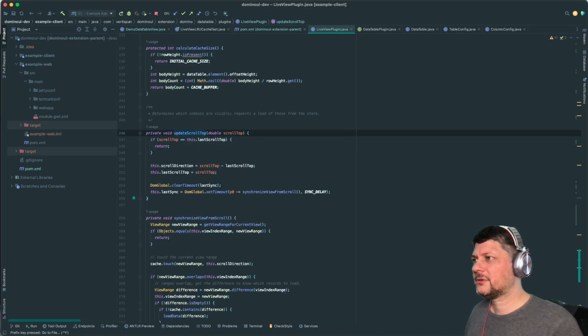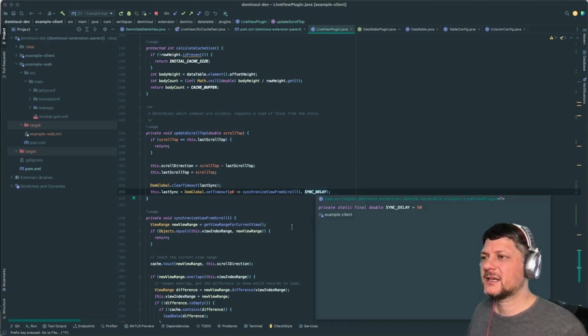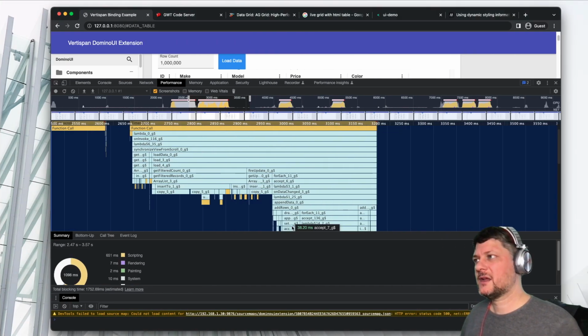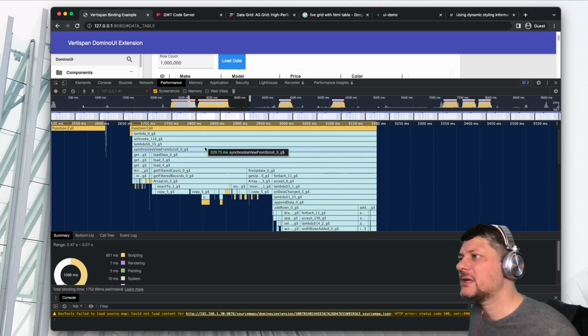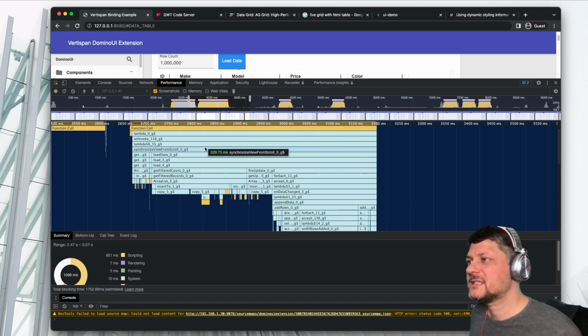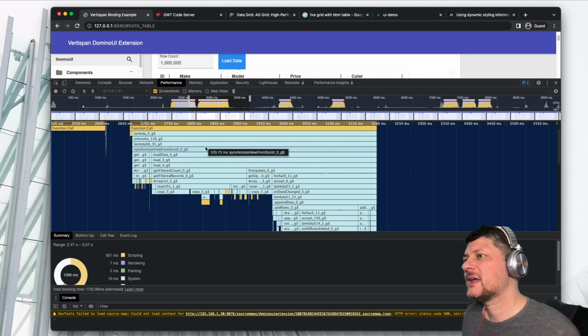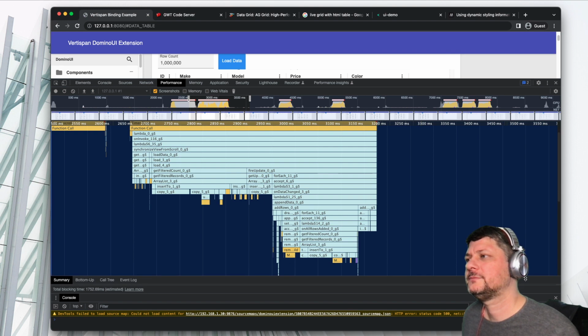Update scroll top. Sync delay. 50 millisecond sync delay. So it waits 50 milliseconds for the user to stop scrolling before it actually calculates any of the stuff. But this seems to be half a second. Right. So this is half a second for grabbing the data. Get filtered count. Filtered records.